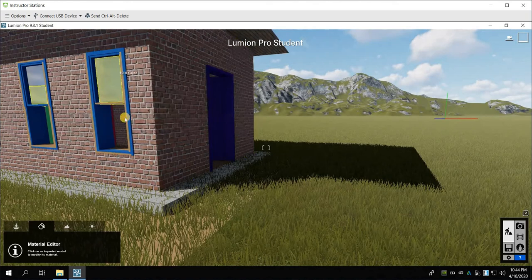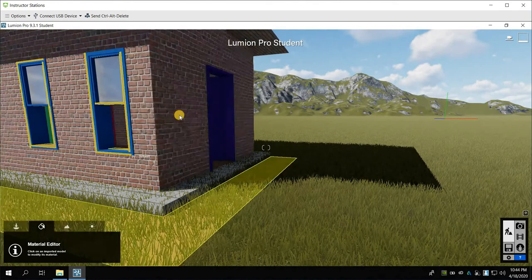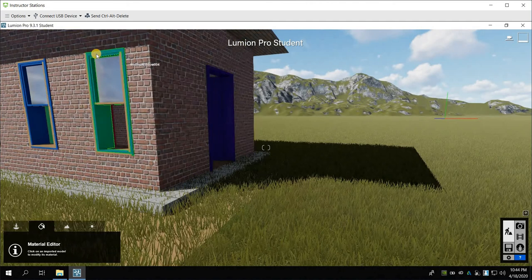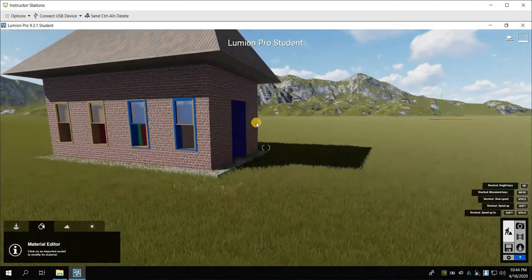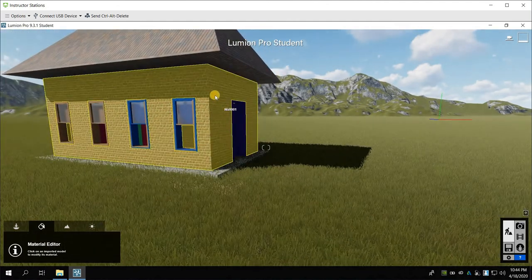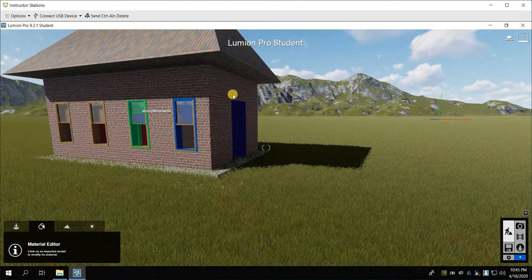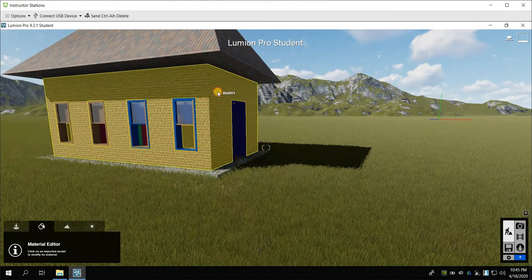You have the glass and you have the wood or the timber frame around it. So we need to make sure that we've applied the correct material appropriately before we bring it into 3ds Max. Otherwise we won't be able to apply the material that we want. If we try to apply a material here, both of these would get the same material. So we need to make sure that we've applied the material correctly.